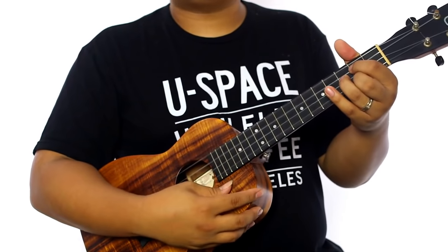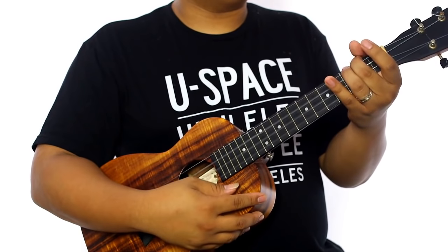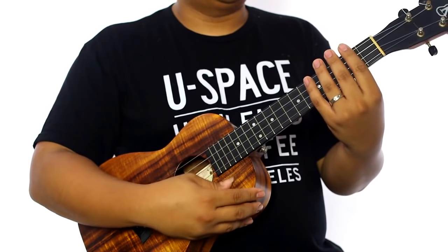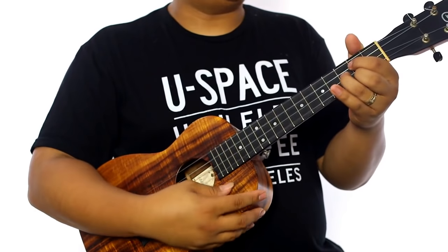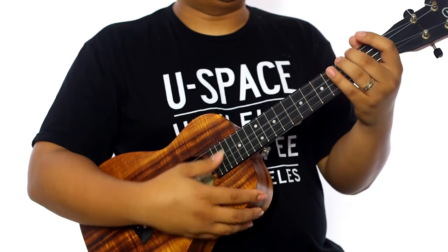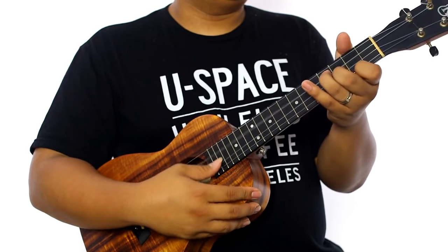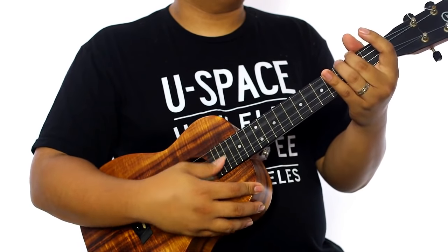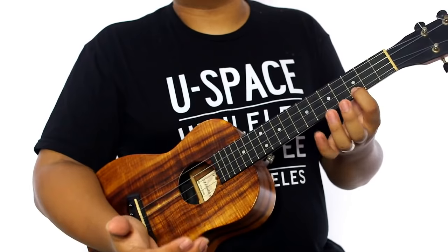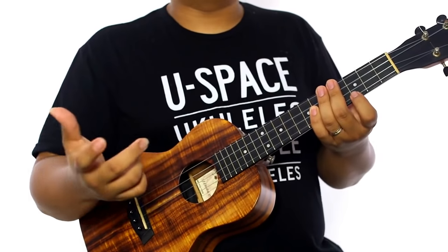Once again, if you can't seem to follow it at this tempo, just keep going. And if there's a chord that you're unfamiliar with, this is what you do. Just place your fingers over the strings and then get it on the next chord. So if you can't play that E minor, you can just play C, and two strums of this, and then to the A minor, and then to the G. Or maybe if you can't play the G, you can just do this. So whatever it is that you know that you can do right now, go ahead and do that, but try your best, all right?